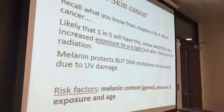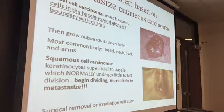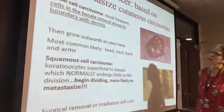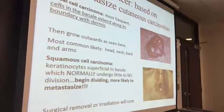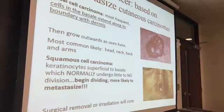All right, so your chapter looks at the different types. They're not pleasant to look at, but you see them. So there's basal cell carcinoma and squamous cell carcinoma. I won't ask you to describe what they look like here. I will ask you to know that they do come from different cells having the mutation. So when I say basal cell, that's going to be the cells in the stratum basale, right? It's in the name. That means those are the cells that have undergone the mutation.